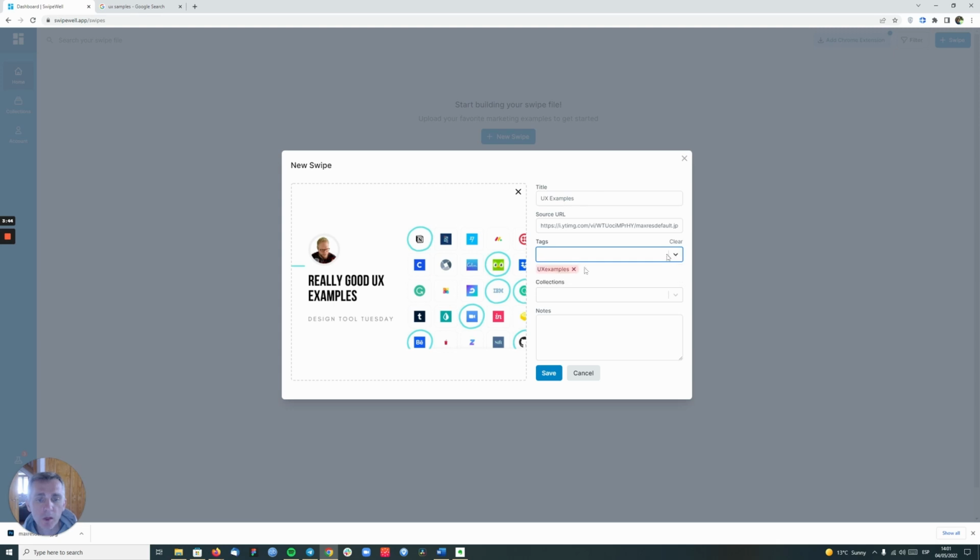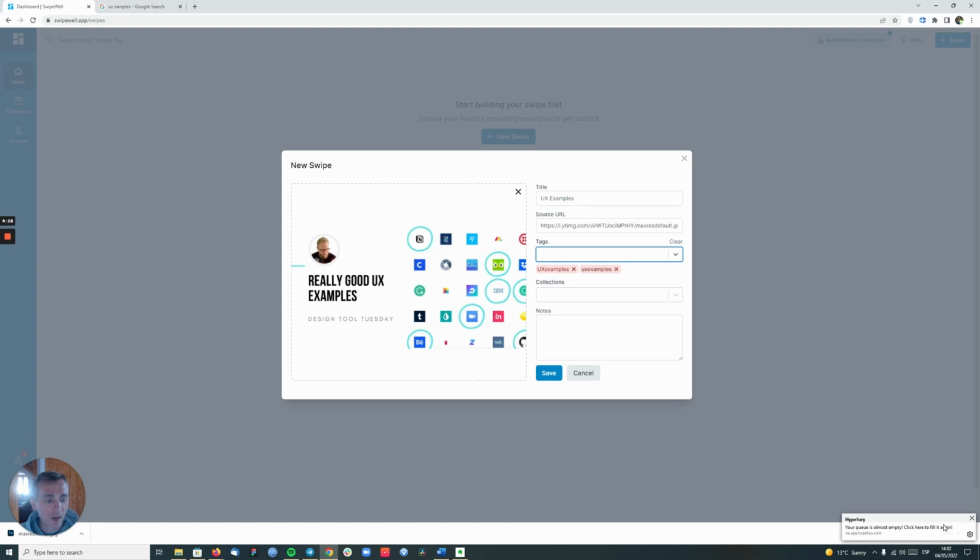One thing here though, because I've already saved these UX examples into the system, there's no sort of drop down preview of tags that I do have. So do I need to type each time? Can I not just see tags I have and then click and select? I'm guessing this is going to appear now, oh no, it doesn't. Because it says to create, so I'm creating it. Let me see if I create it again.